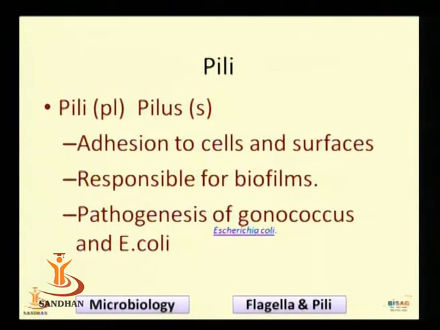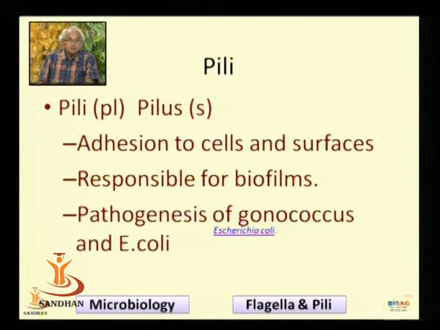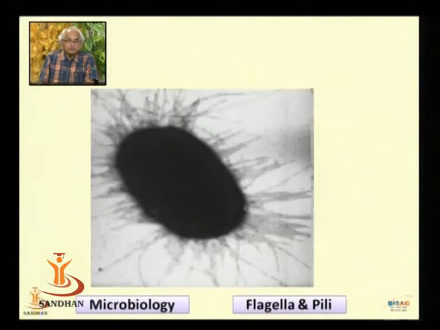Needless to tell you, pili is the plural, and there can be a single pilus; singular is pilus. The basic function, as we have already said, is adherence of the bacterial cell. They are responsible for the formation of biofilms on several substrates, and they also add to the pathogenesis of several pathogenic organisms which have them, by their ability to adhere the bacterial cells to the respective surfaces where they have to go and attach for pathogenesis to establish.